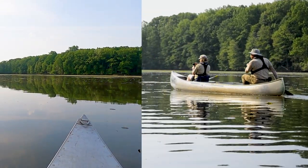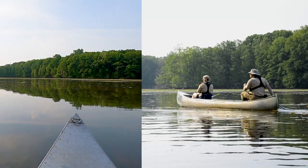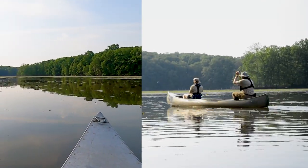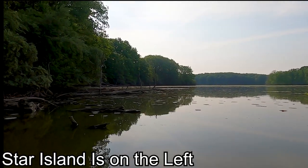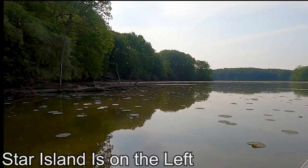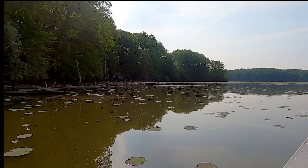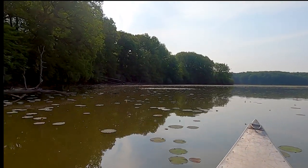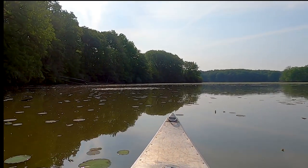Another characteristic that makes Old Woman Creek an estuary is that the water levels fluctuate depending on the beach. For instance, if the beach is open, the water level drops as the water exits into the lake. Sometimes the beach is open for long periods and parts of the estuary become shallow. On the other hand, when the beach remains closed, the water level rises. If the beach remains closed for a long period of time, water can be filtered by the sediment, plants, and bacteria, making the estuary nature's kidneys.